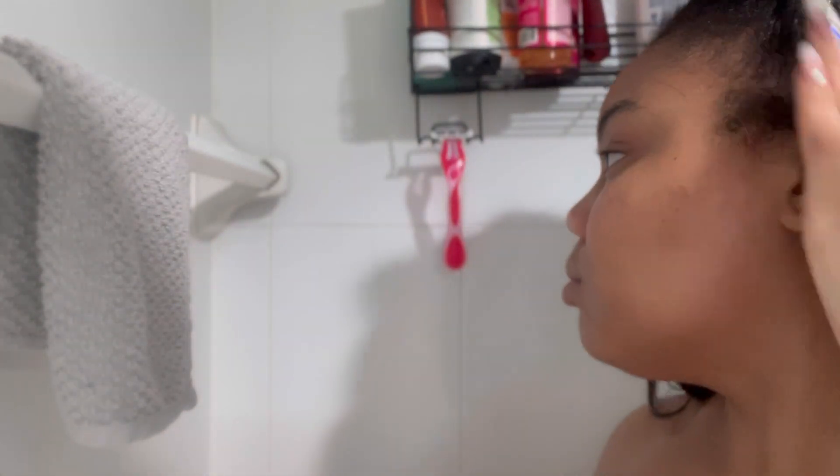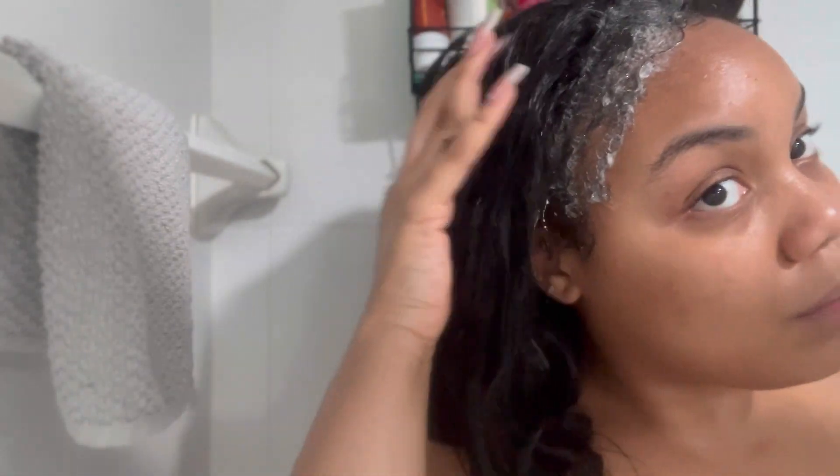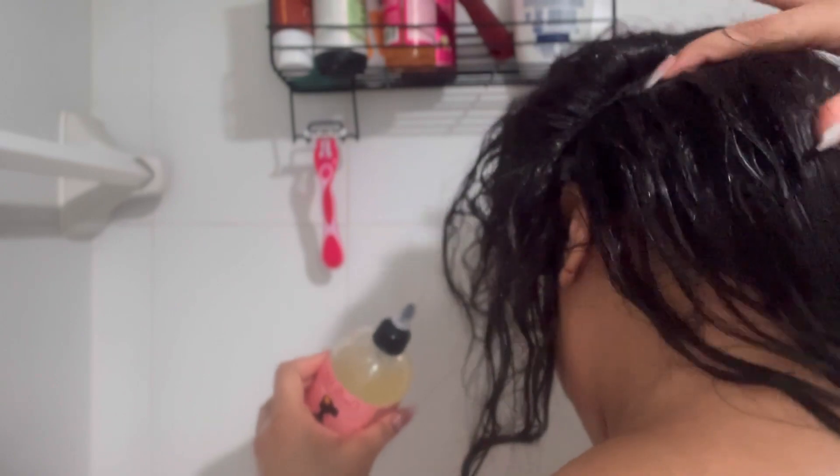To wash my braids I'm going to be using the Camilla Rose Sweet Ginger Cleansing Rinse. I'm going around the perimeter of my sew-in and getting a really nice lather. I really like this for washing braids and sew-ins because of that applicator tip. As far as the product itself, I wouldn't say it's an exceptional shampoo — it reminds me of any other shampoo, though it does have a nice scent. If you'd prefer to just put your shampoo in an applicator bottle, definitely do that. Then I'm separating the tracks, clipping them up, and going in between each track to wash my braids thoroughly.